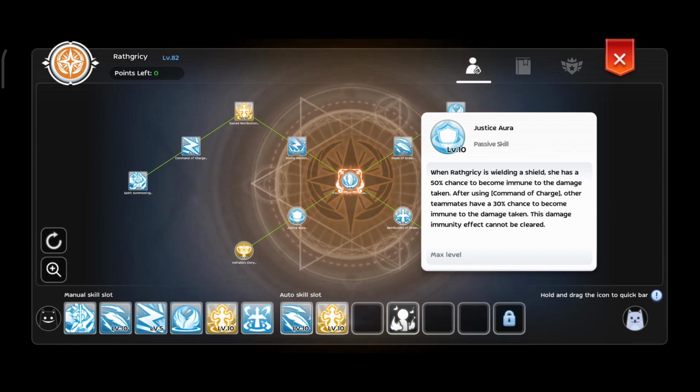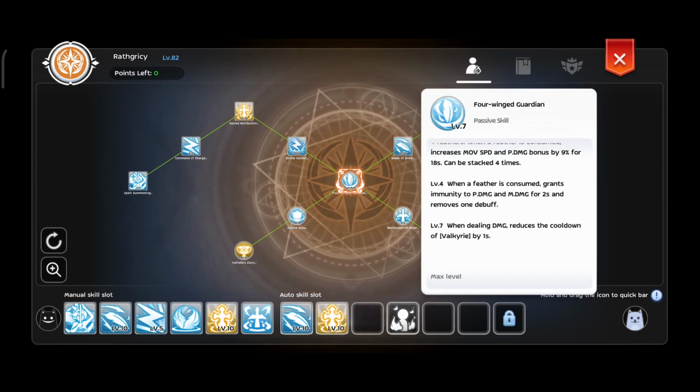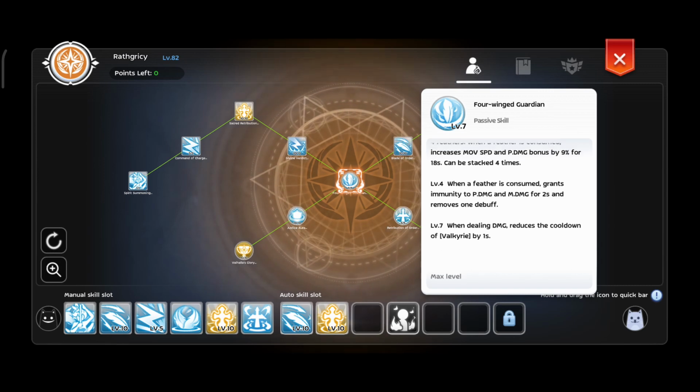bypassing these two layers, we still have this one. This one. So whenever you got a damage greater than 20%, the rest of the damage other than 20% will be nullified. So you will only take 20% of damage, and after that, you will get the level 4 effect that grants immunity for 2 seconds and removes debuff. So this is quite good for surviving versus Jormungandr.